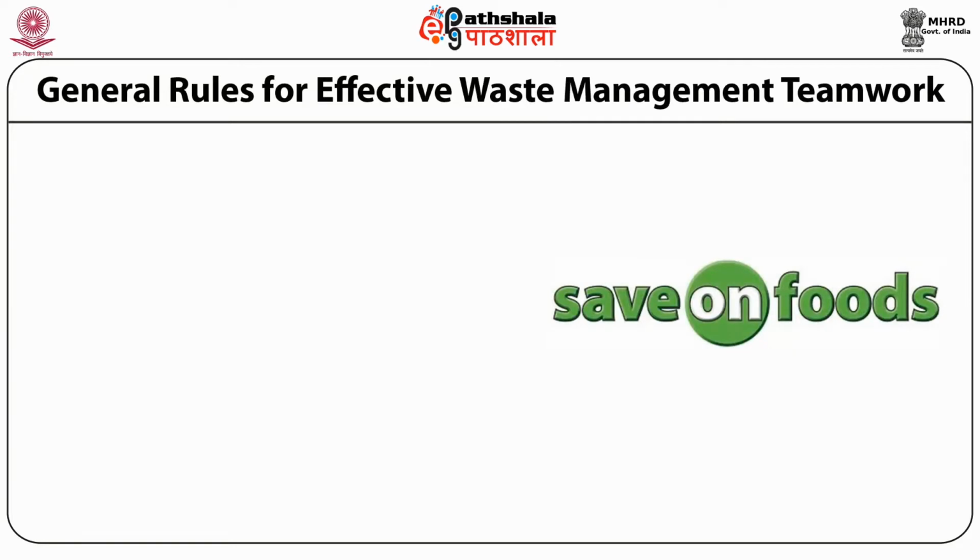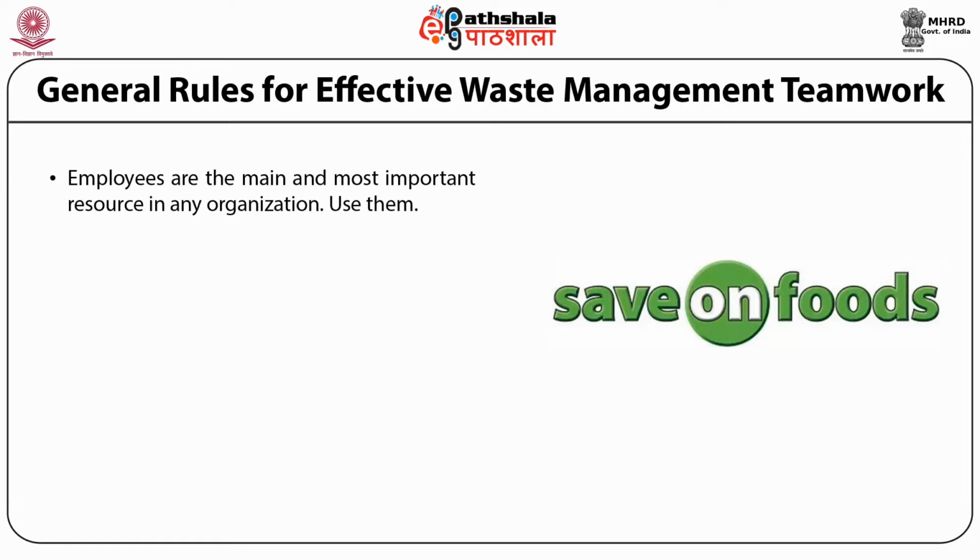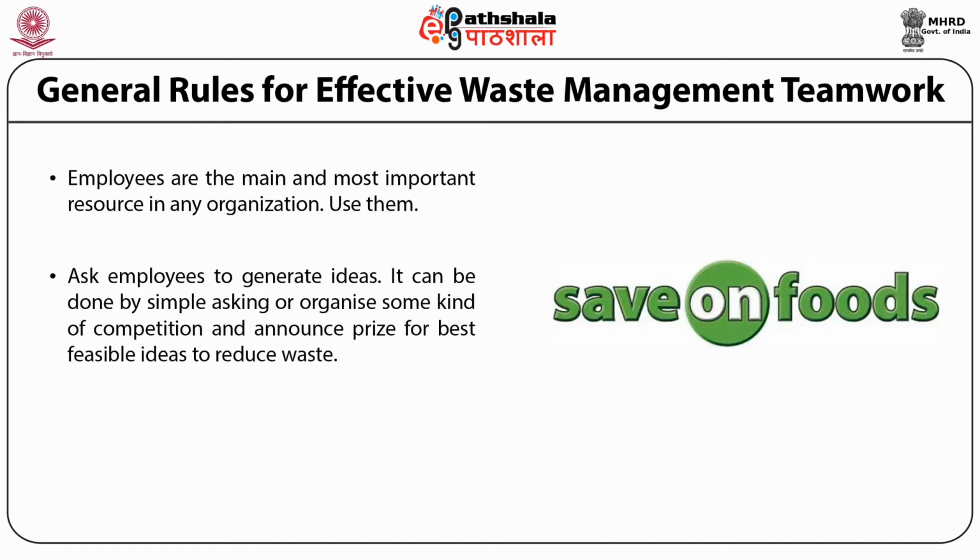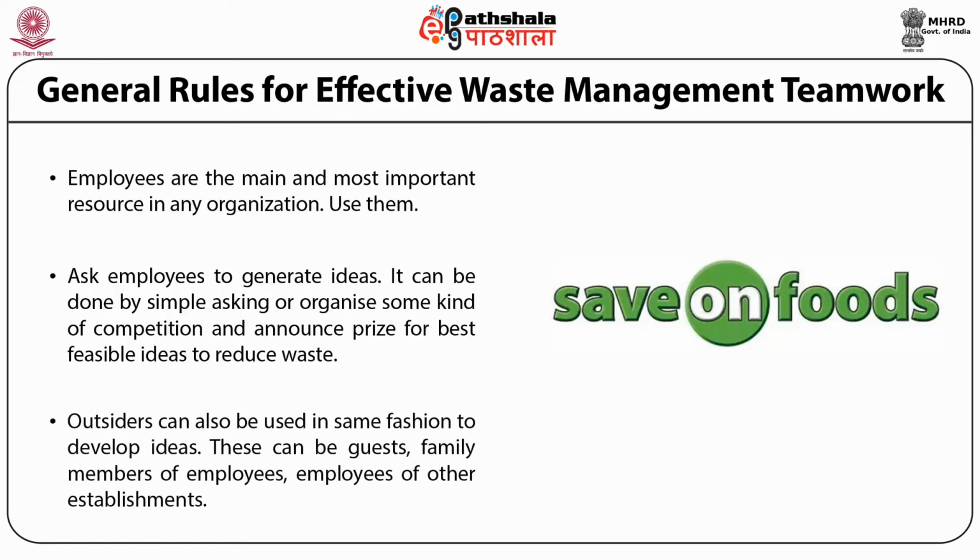Dear students, there are a few general rules for effective waste management. The very first is teamwork. Employees are the main and most important resource in any organization, so use them to their best capacity. Ask employees to generate ideas. It can be done by simply asking, or you can organize some kind of competition and announce a prize for the best feasible ideas to reduce waste. Outsiders can also be used in the same fashion to develop new ideas. These can be guests, family members of employees, or employees of other establishments.